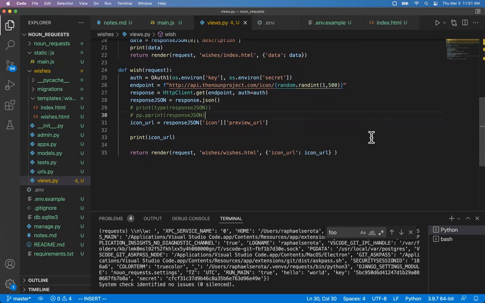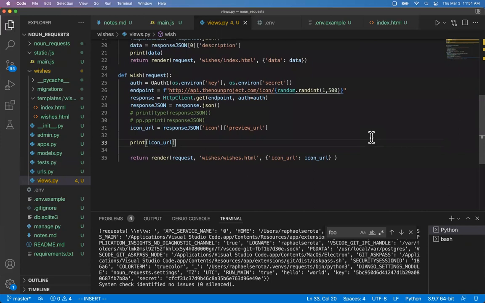Did you say that if you were going to use it as a class, you don't need to put the authorization code multiple times, or do you have to do it every time you're going to pull an icon? Well, imagine I'm sending multiple requests to the icon API. It uses the same username and password because it's my same account to the same API. So I don't think I would need to do this multiple times. I could probably just declare the auth once because all the requests are going to use the same key and secret.